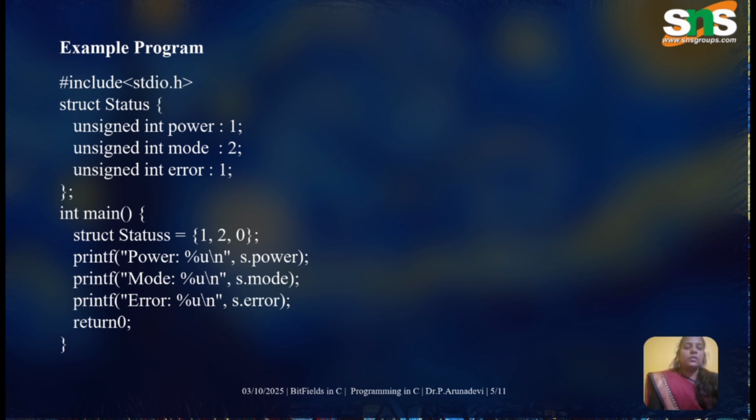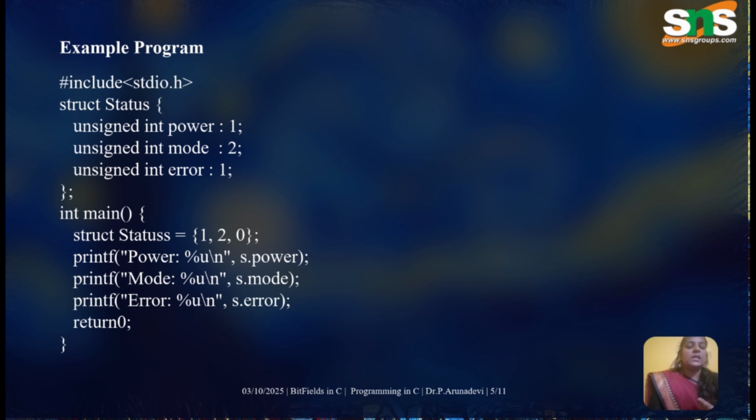Then the range of values is exact math. For unsigned with n bits, valid values are 0 to 2^n minus 1. For example, when n is 3, that means 0 to 7. For signed bit fields, it is implementation defined, but most compilers use 2's complement.